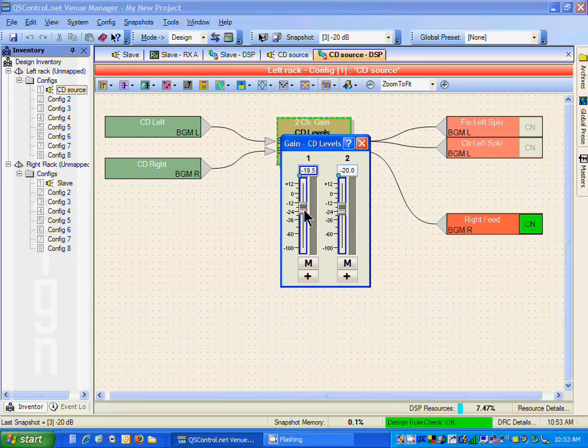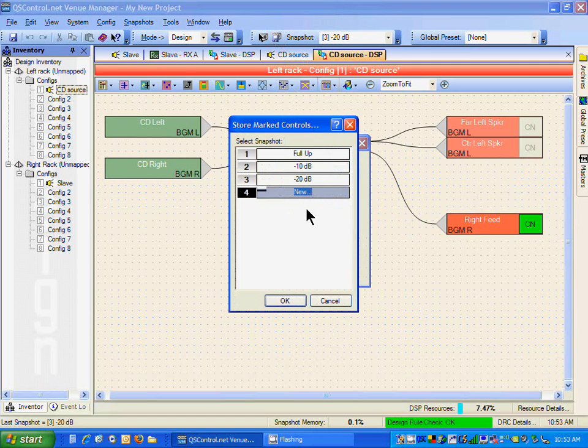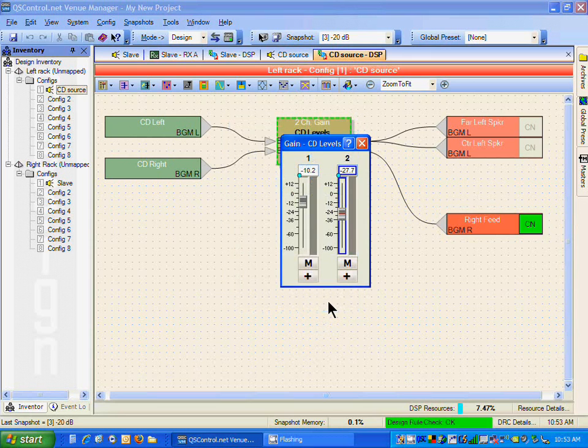Now, certainly, I can edit this and restore those new values as either a new snapshot or copy it to an old snapshot. So if I say store, I either could store it with a new name or say, no, I want to use those new values as this snapshot setting. But I'm not going to do that in this example. All right, so we've got our snapshots set up, and I think they'll work just fine. Now, you can have multiple snapshots in a BASIS device.